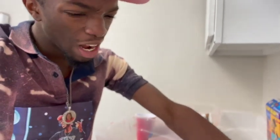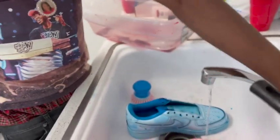All right, it's time for us to get our rinse on. I'm gonna rinse them in cold water since I dyed them in hot water. But then again, I wanna rinse them in hot water because I want the dye to stick on them. So, warm it is. Let's get it. Kind of got some blue dye on that, but it's okay. It came right off.